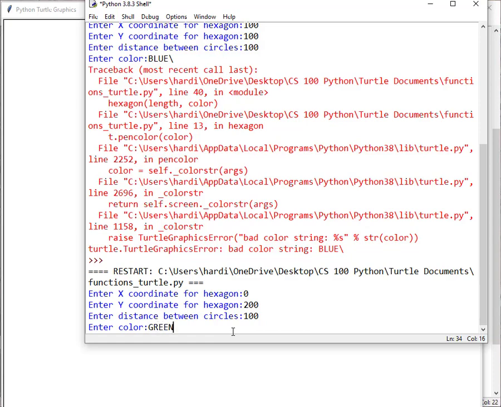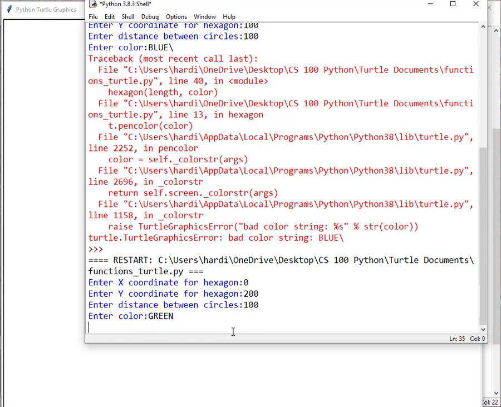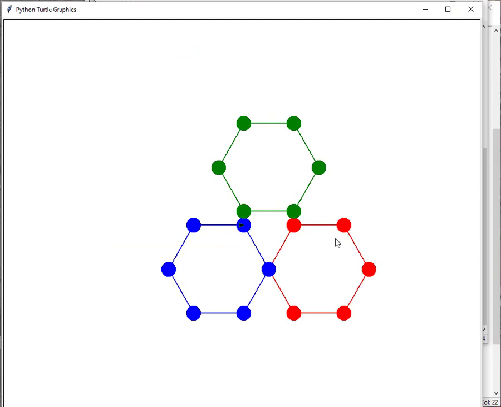So I'm going to type green, and I'll hit enter. And then if we look at our output, there we have the third hexagon, and it's in color green. And notice I moved up 200 in the y direction, kept x at 0, and it's the same size. The length of these sides is the same as the red and the blue hexagons.